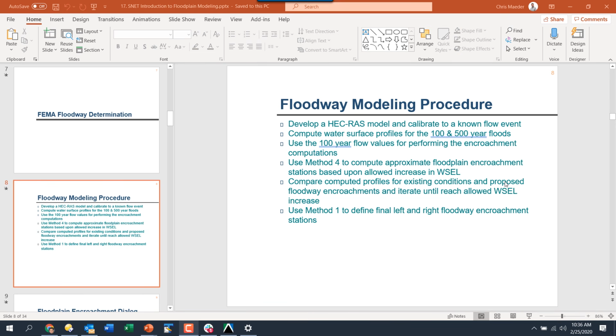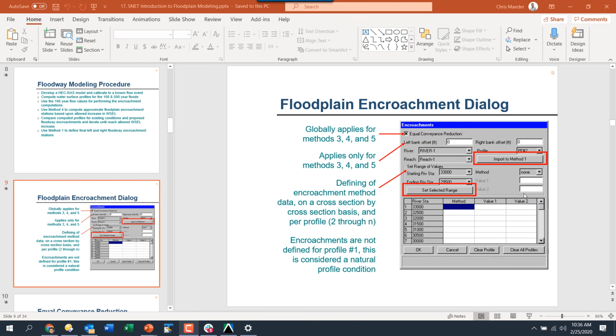So then use method 1 and try to do the alignment along that floodway. The stream itself might be meandering, but the floodway will be running parallel to that, kind of nice and smooth. So we'll use method 1 to approximate that. Again, we can't go over that ½ foot. And usually you never get to the value you're trying for. You're trying to get somewhere near that.